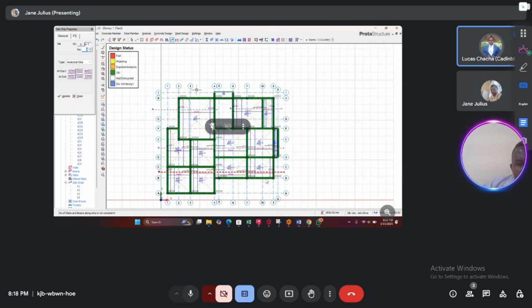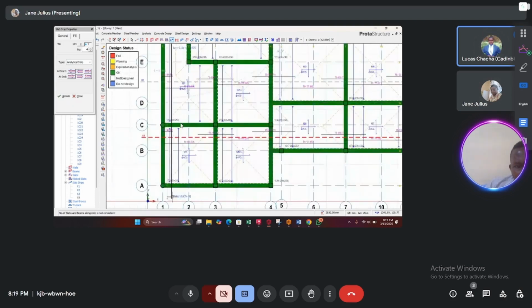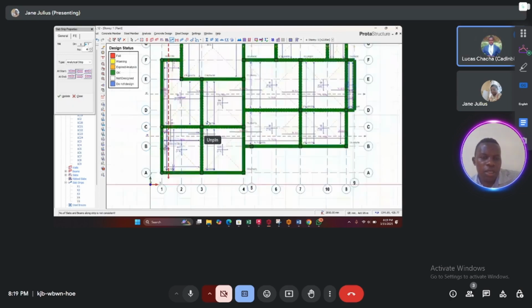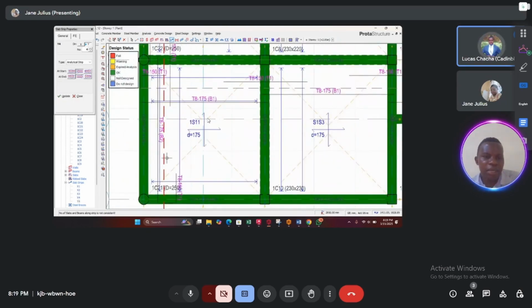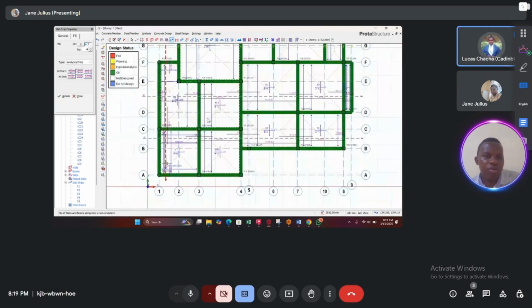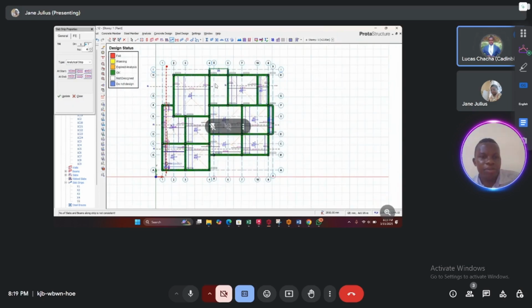So let's start. No, you can start from this slab here. Or if you want to be safer, you can start from there and then you can come and start on the other end. Yes, there. Do it systematically so that you don't leave other slabs undetailed. Control. Make sure that you press control. Yes, I can see them. So you can press escape, and then you also go and insert on the other slab. Click.